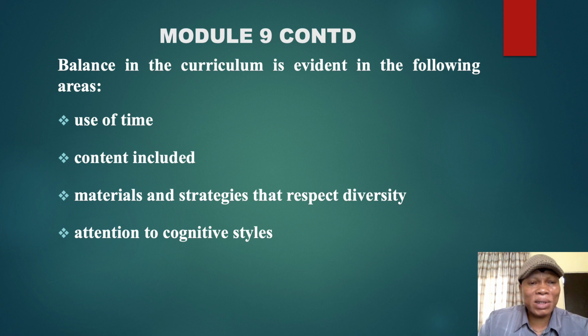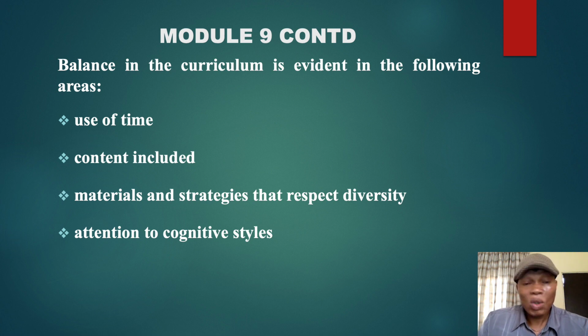Then we have materials and strategies that respect diversity. Schools today are placing a high priority on closing achievement gaps. To accomplish this, school needs to use instructional strategies and materials that promote academic success for culturally and linguistically diverse students. For example, teachers must incorporate into the curriculum the principles of culturally responsive teaching, including active teaching, opportunities for student-controlled discourse, culturally relevant instructional material, and high expectation for student learning.